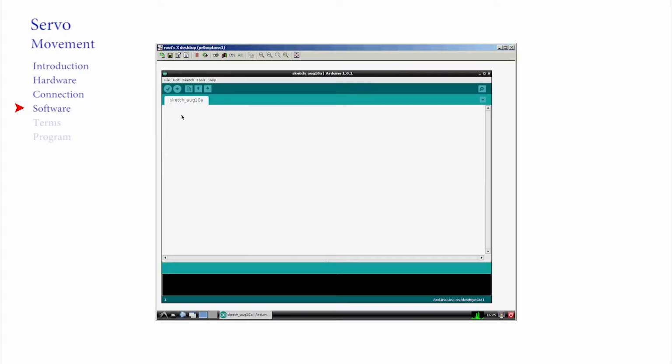So open a blank sketch. Enter starting comments and setup and loop areas as before. In this sketch I'm going to be a little more precise in my coding practice and provide you with a template to follow for the future.